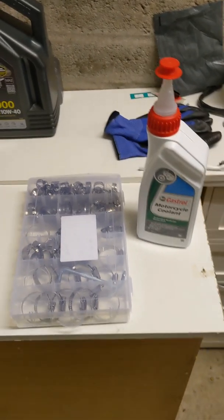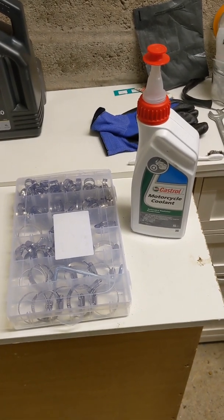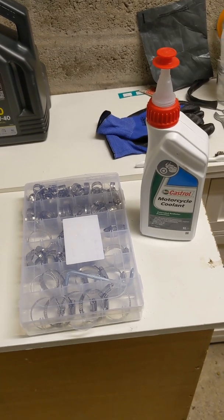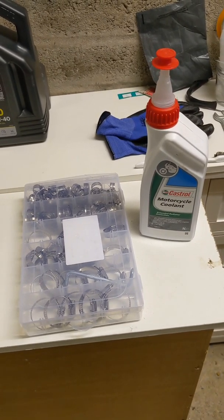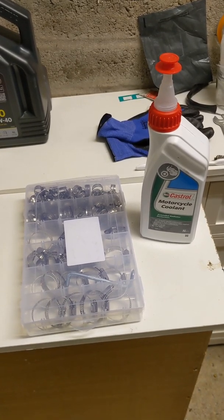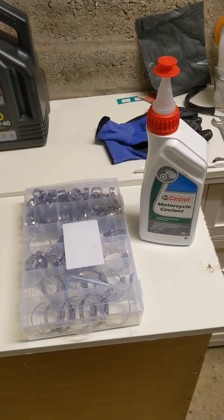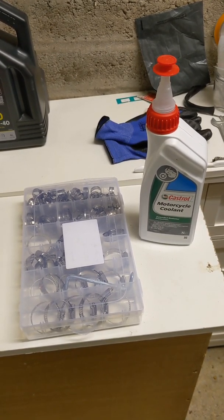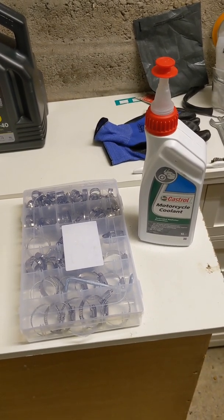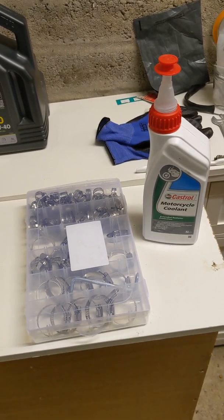Okay, so what I used was this Castrol pre-mixed coolant, suitable for all water-cooled motorcycles apart from magnesium alloyed engined bikes, but the CBF 1000 is just an alloy engine bike, so we are okay to go with that. So pre-mixed, no faffing about with distilled water and antifreeze and mixing it up, so that's all good. Quite cheap as well. I think from memory it was about £7 per litre, which I would say is quite cheap.